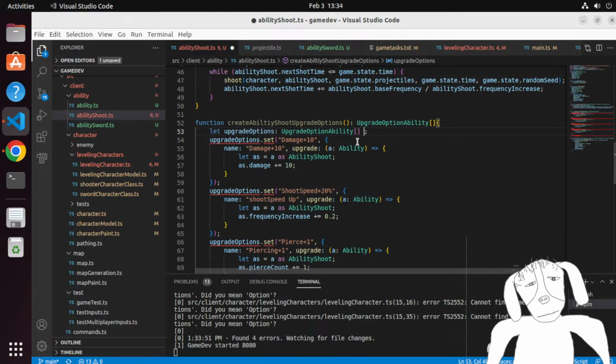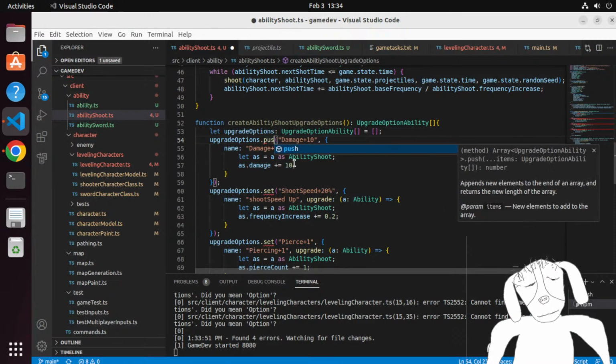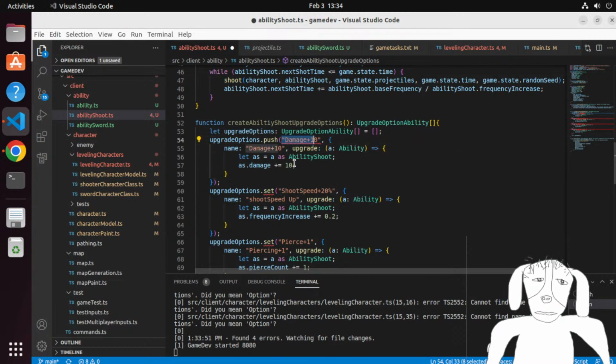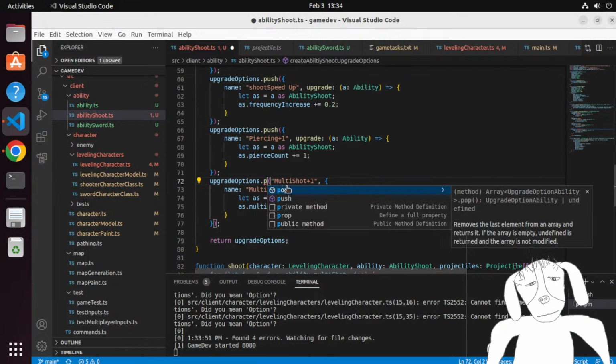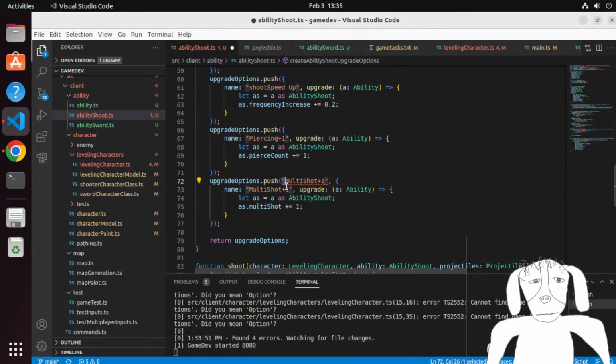Type equals empty array. Okay. Then I push this. Push this. Push this. Push this.